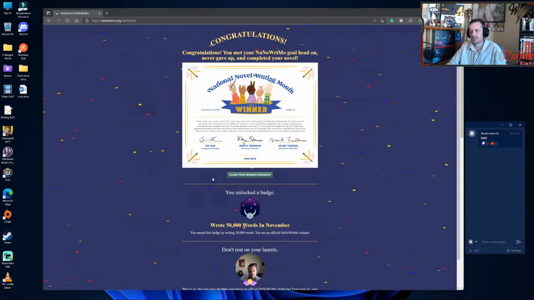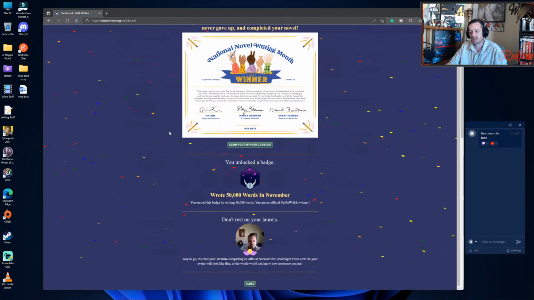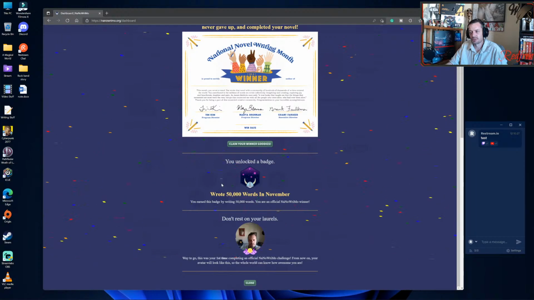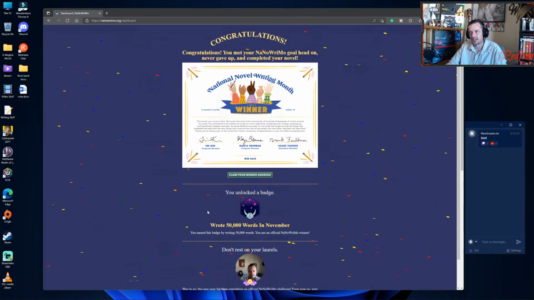This is not the right form, but it is the form, just not filled out. It's got your name here, the book that you wrote here, and the date you finished here. This is just a blank document of what you receive. You get your badge, of course, and you get a wreath down here at the bottom of your name. So these are the immediate goodies that you get.